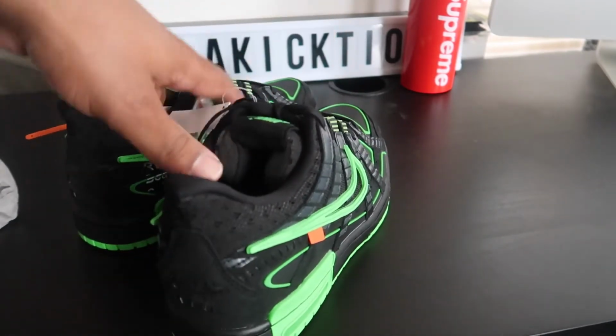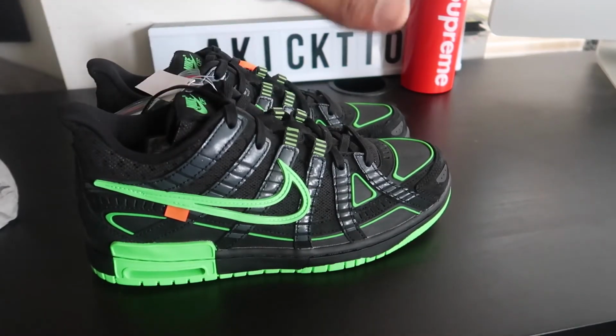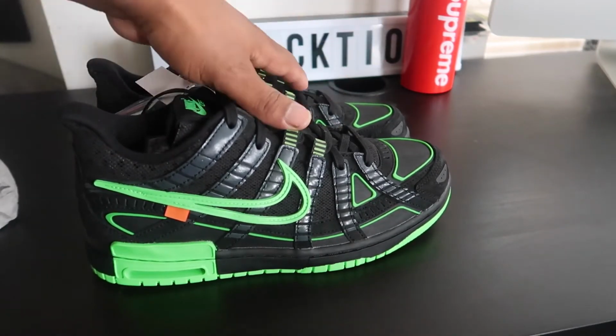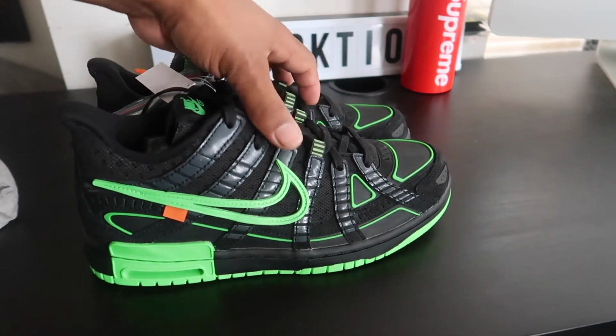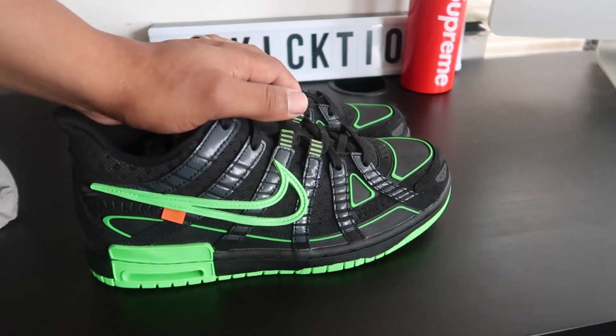In this review, we're going to go ahead and talk about sizing, because that's what you really want to know. The shoe is not going for a whole bunch of money, but I think it's going for 3 something on StockX, and probably even 4 something on GOAT.